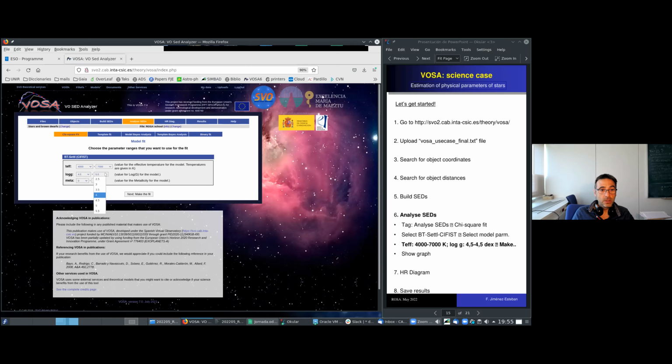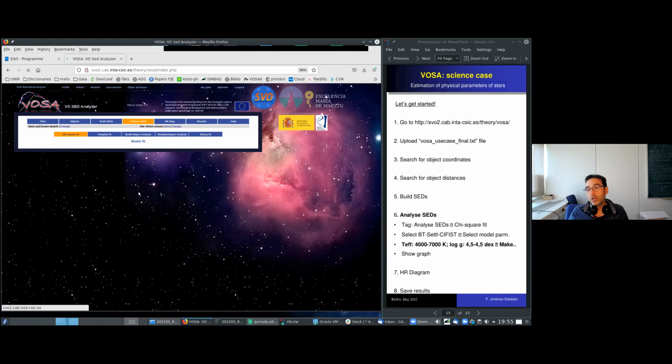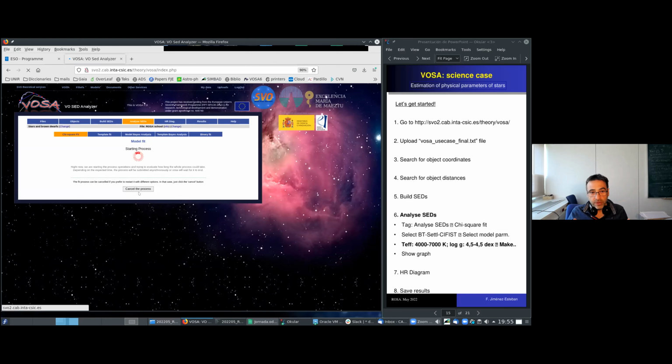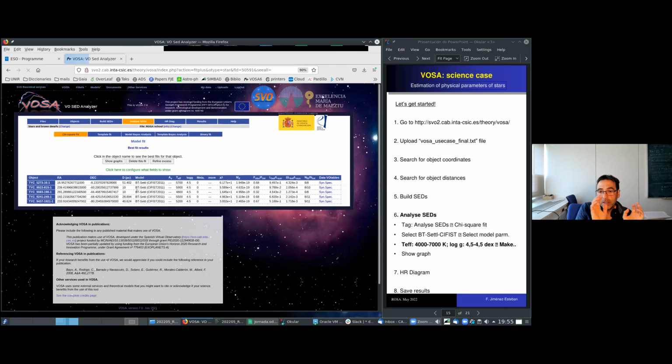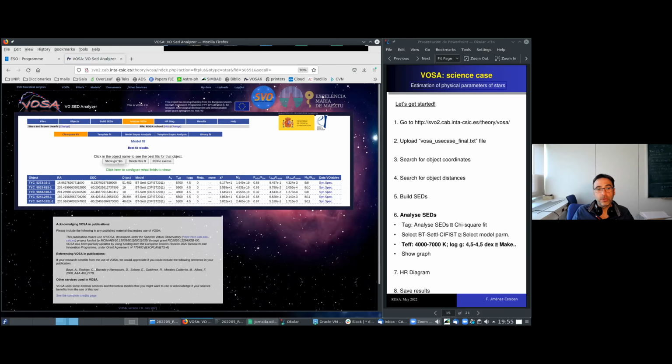Restrict also the gravity and make the fit. I restrict just the range of the parameters to do the fit faster, but you can leave the whole range, and then VOSA will take longer to produce the fit.